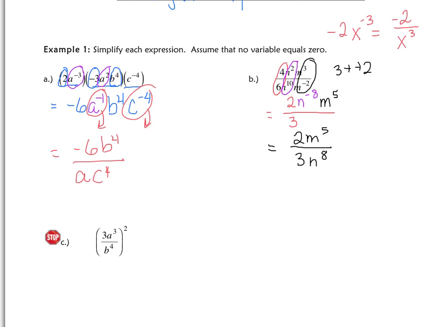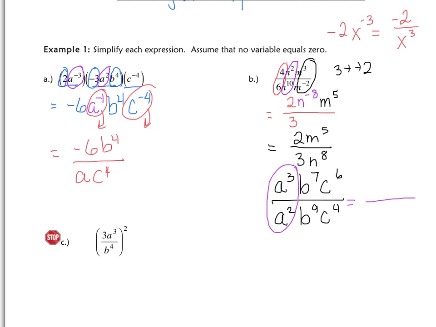I do want to teach you a little shortcut with this. This n to the -8th that I got in the second step, I could actually skip that step because whenever you have the same base on top and bottom, so say I have a to the 3rd, b to the 7th, c to the 6th over a squared, b to the 9th, c to the 4th, let's say. Again, if you look at each piece separately, the faster way to do this is you decide before you even simplify, where's the power of a bigger, top or bottom? Wherever it is bigger, that's where that variable will end up. So here, a is bigger on top, so it's going to be a, and then you just subtract the exponents.